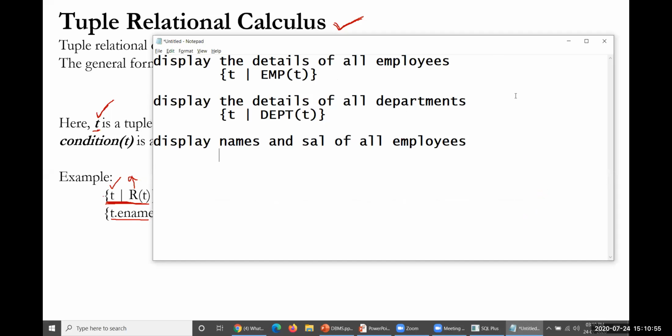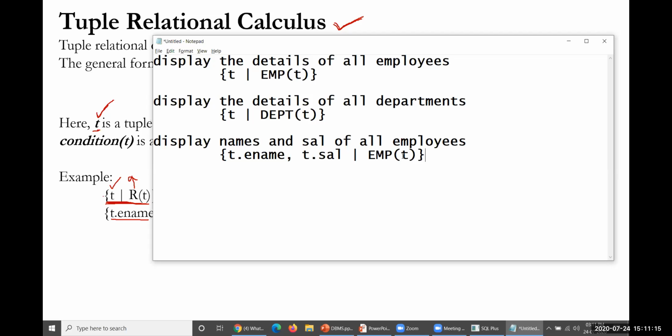How do you have to specify this? T dot E name, that is the first column, followed by comma T dot SAL, that is the second column, such that EMP of T. That is the way you have to specify.